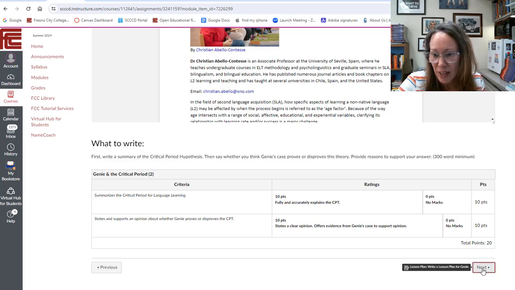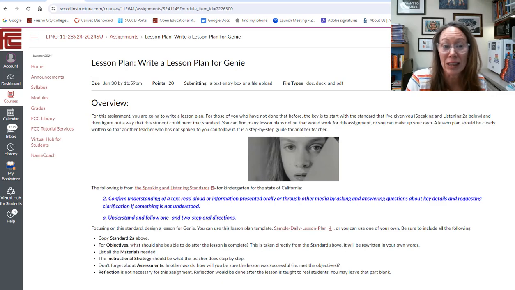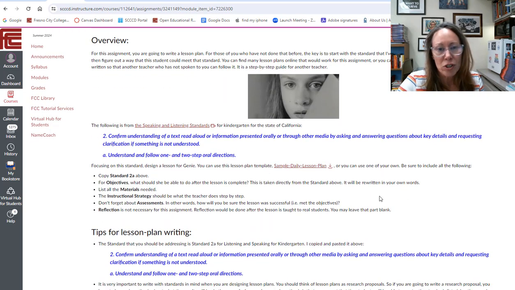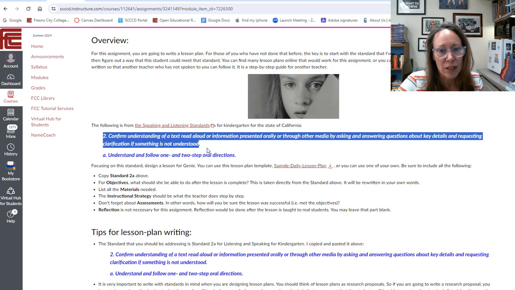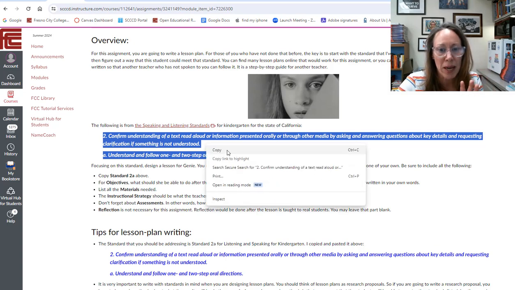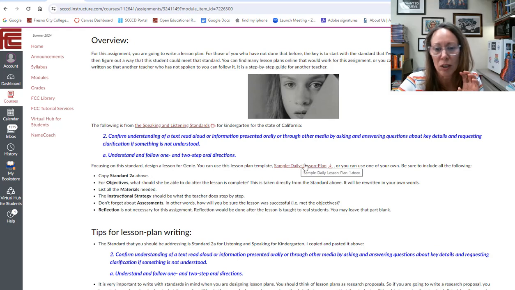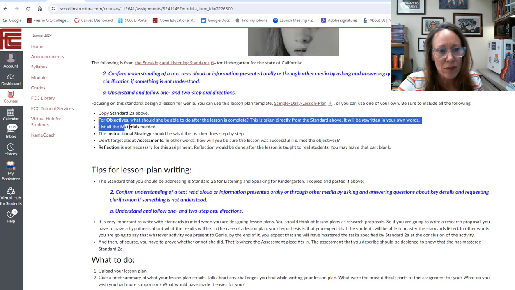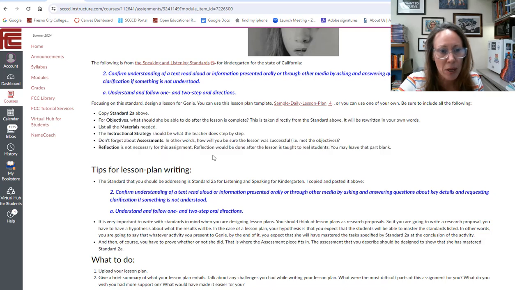All right. And then the last thing is we're going to be writing our first lesson plan. This is what I like to start off with in lesson plan writing, because it kind of eases our way into it. This is a pretty simple lesson plan, and I'm giving you a lot of guidance here. So the first thing is you're going to start with the standard. Everybody just use this standard here. This is what you're going to copy and paste onto your lesson plan template. And then the rest of the elements are here. You can read about them.